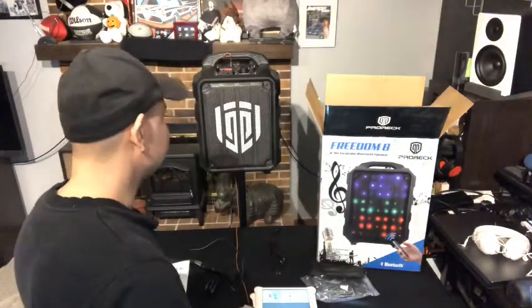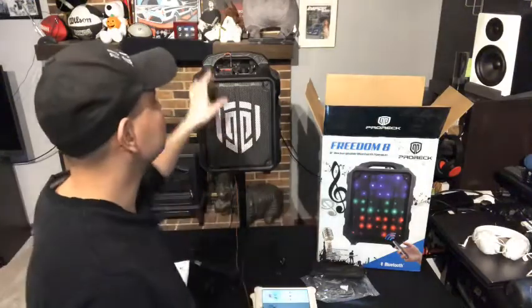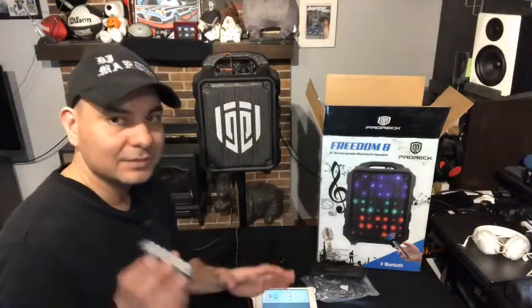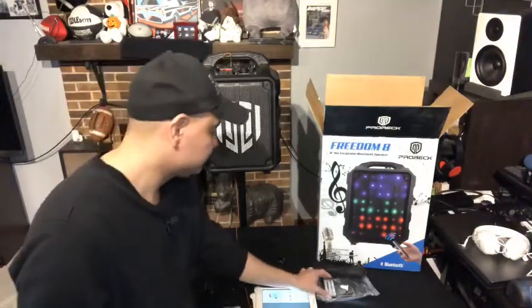AUX mode. Auxiliary is your 3.5 millimeter jack, and you also have a USB, so you could hook up USB and it'll work. You also have Bluetooth, so you can also use Bluetooth. So it has a few modes, but it's only going to go through those 3 modes. The other modes, you can just press a button on the top, or you plug in your USB and it'll automatically start. So the remote works okay, and it has a few features that you can actually use.